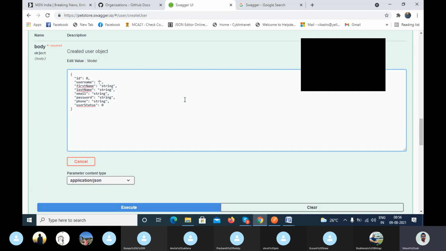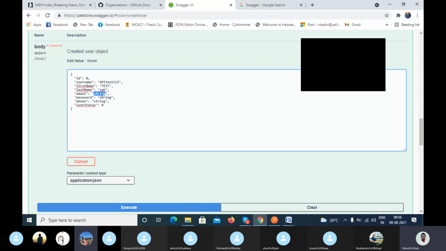The string value as API test, first name as test, and username as API test 1 2 3. String value as last name as something like, email ID as API.